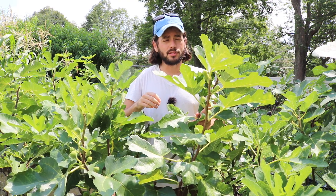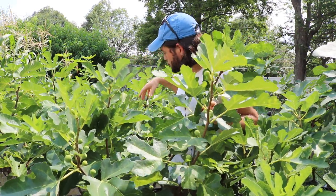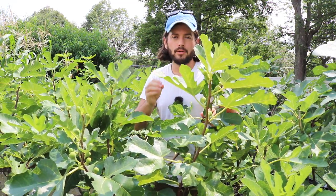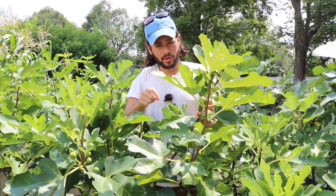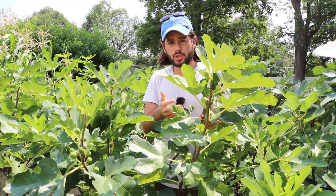It's a shame — we never talk about the hang time. Because if you think about this statistically, I have a variety here behind me, De La Senora Hivernanca, which has a three or four day hang time. It really swells on the tree, and then around day three or four — I've counted this for multiple seasons now — it's ripe, which is incredible. I think that's absolutely incredible.